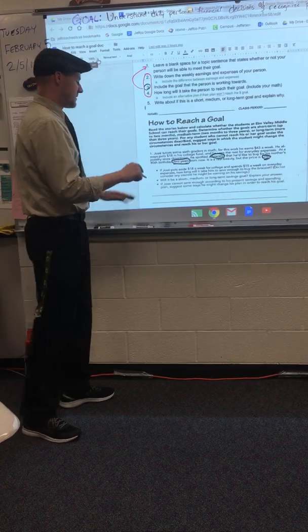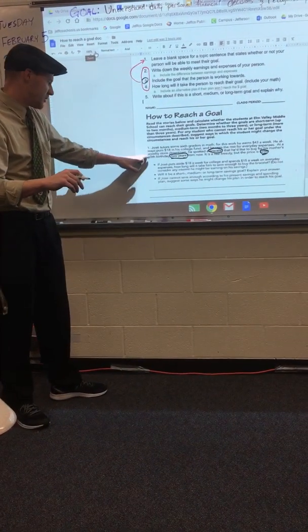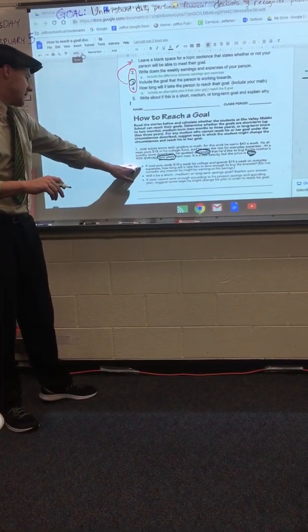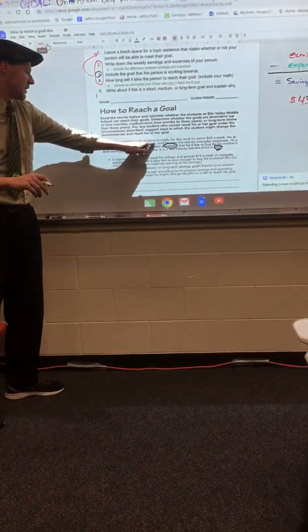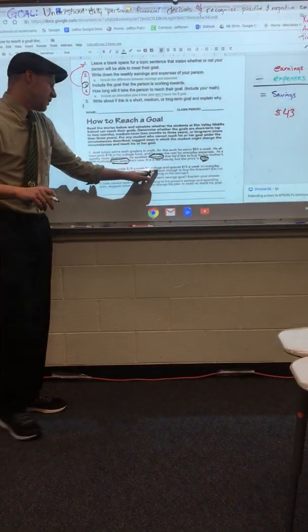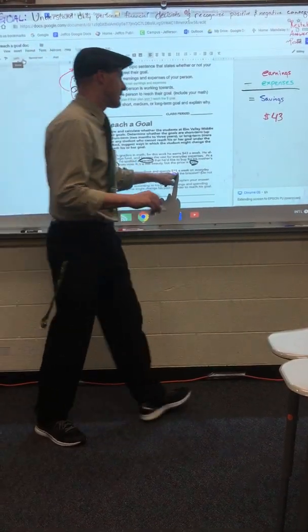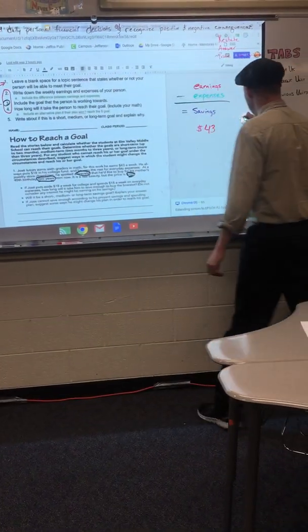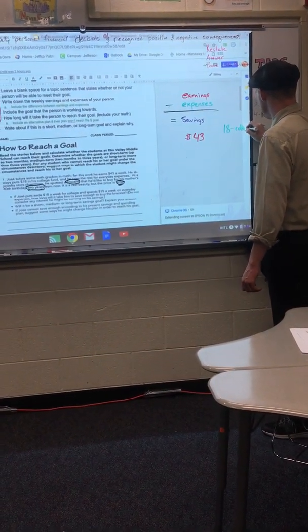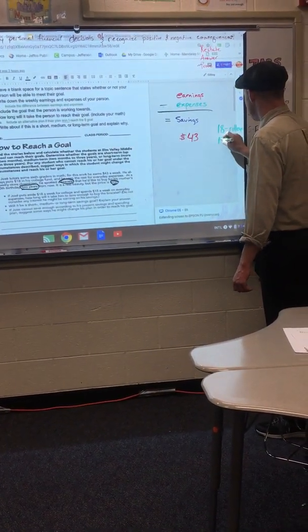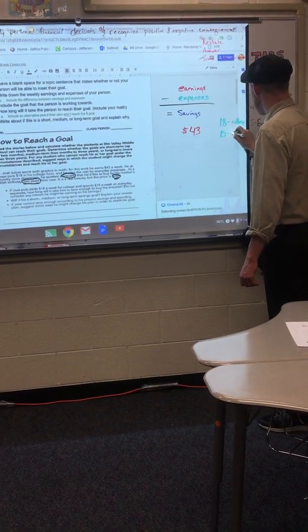He spends, this is where you need to make sure you read everything, because down here in this bullet point, it says he puts aside $18 for his college fund, but then also in this bullet point, he spends $15 a week. So you need to account for $18 towards college, and then $15 for weekly expenses.